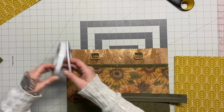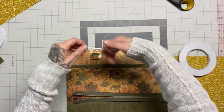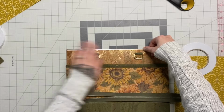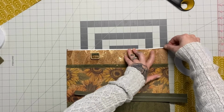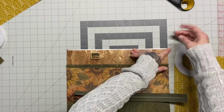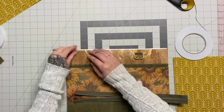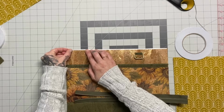Okay. I'm going to use some 1/8-inch tape. I'm gonna go just straight across, right at the very top of the panel. And now I'm just gonna tighten this up because I got a little wonky there.